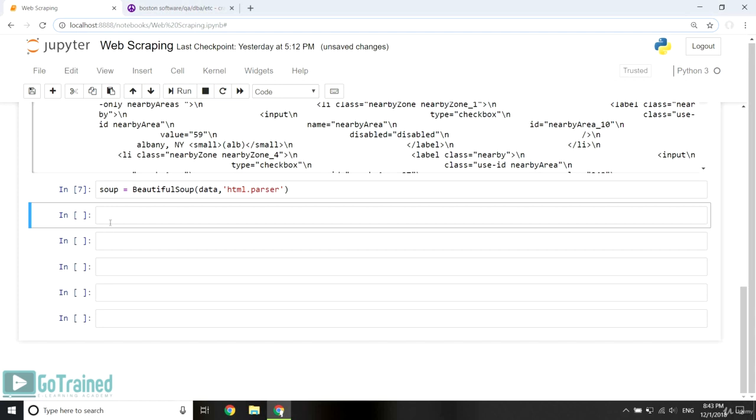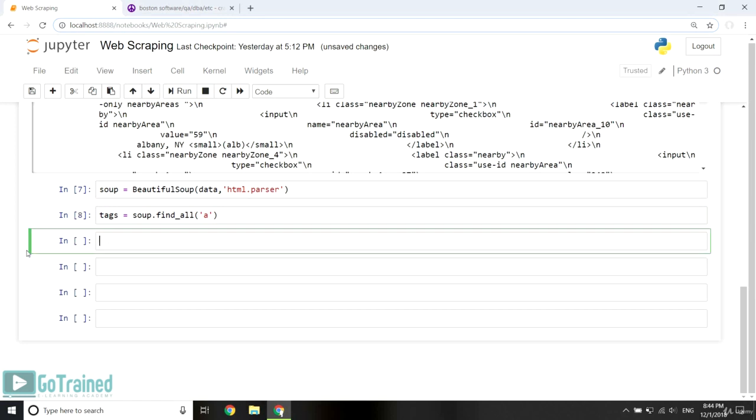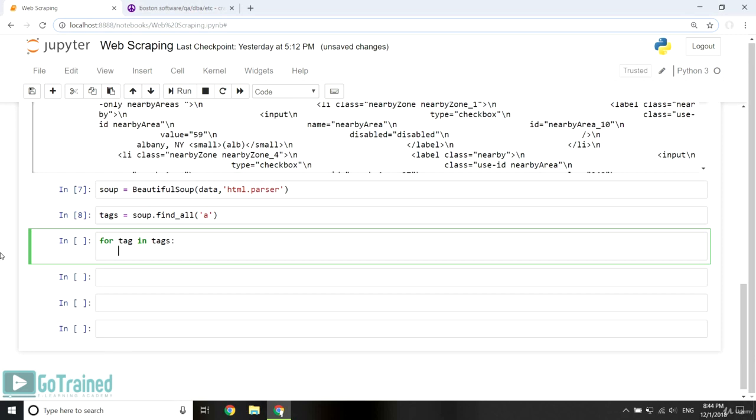So now you can extract specific HTML tags, such as the tags of links, into a list, so you can loop on them later. To extract all the A tags into a list, use the findAll method. Tags equals soup.findAll('a'). Finally, you can extract the links from the attribute href in the A tags by looping on the tags list. In simple terms, you can clean the links from their code. For tag in tags, print tag.get('href').